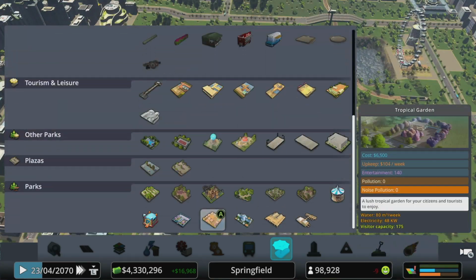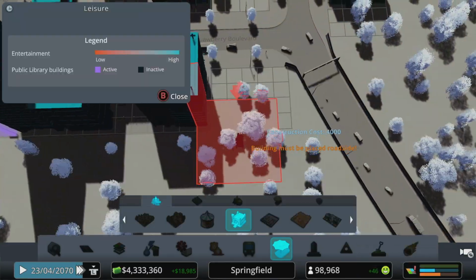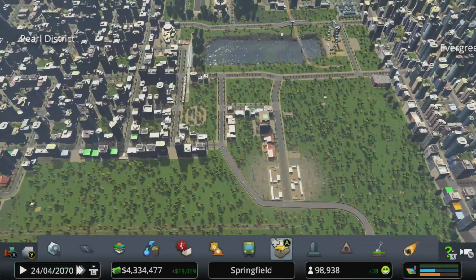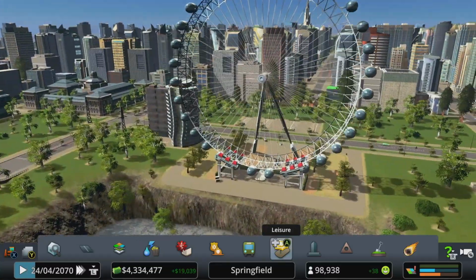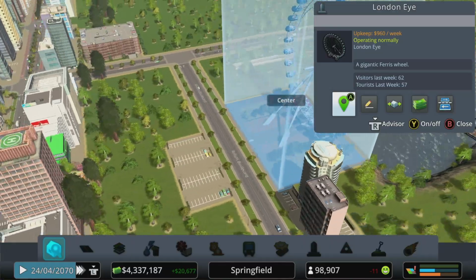Botanical Gardens would be really nice, but it's just huge. And a bouncy castle, just weird. They need more leisure activities in this game, which is a shame. Right. London Eye is looking awesome there as well. I don't think it's... Yeah, look, it's barely attracting any visitors. 62.